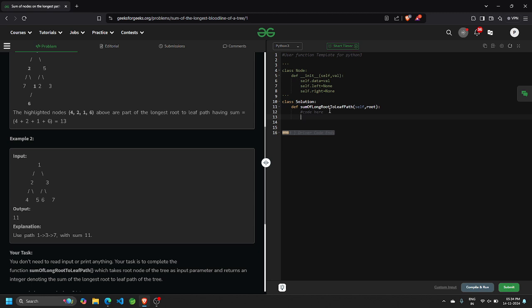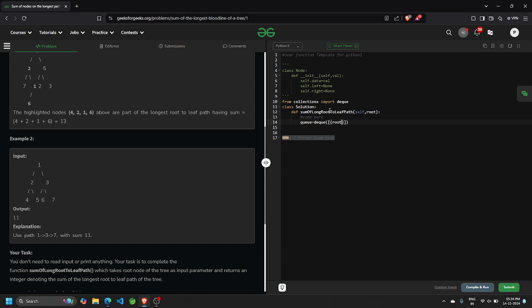So what you will do? First of all, you will have to import the queue. Let's do that, mainly because we use the level order traversal for this. Import deque. So have your queue as a deque.